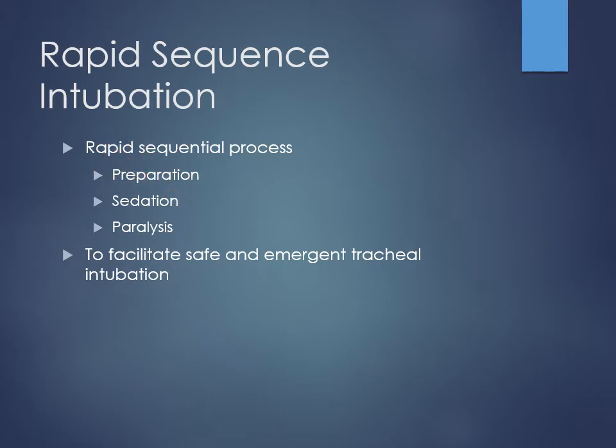You want to make sure you've assessed the patient, trying to get as best a history as you can regarding the circumstances for why they need to be intubated, and their medical history. We'll talk about key points there because this will influence what drugs you select for those patients, okay? If you use the wrong drugs, you could potentially kill somebody by doing this, okay? We'll talk about the sedation aspect of it. So you want to knock this patient out, because you do not want them to be conscious during this process. And then we will do paralysis.